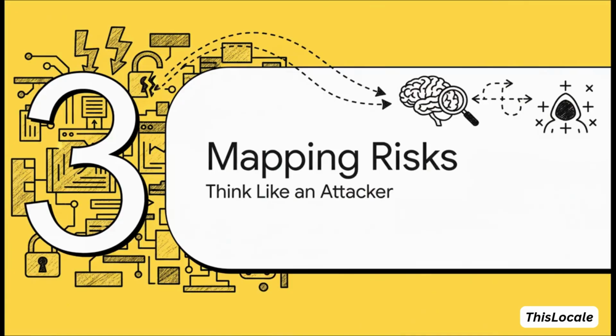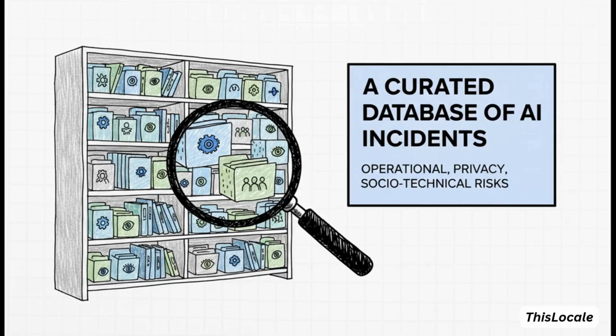Okay, OWASP gives us this fantastic, super detailed view of technical vulnerabilities. But to build a truly robust defense, we need to zoom out. We need tools that help us map these specific bugs to bigger business risks, and crucially, understand how a real-world attacker would actually operate. So let's move on to the next set of tools that help us do exactly that. And this is where the MIT AI Risk Repository comes in.